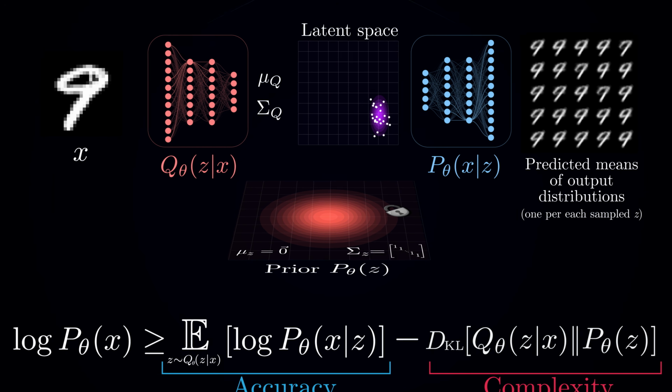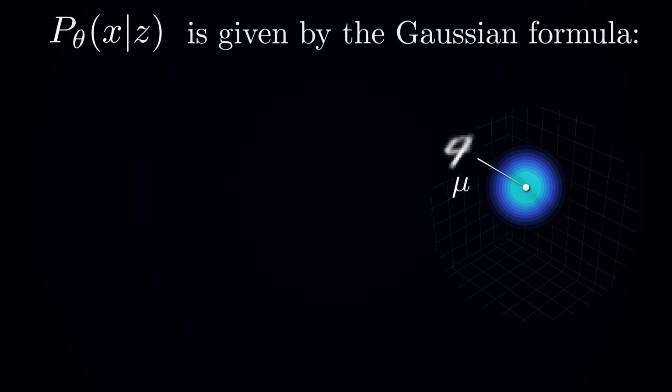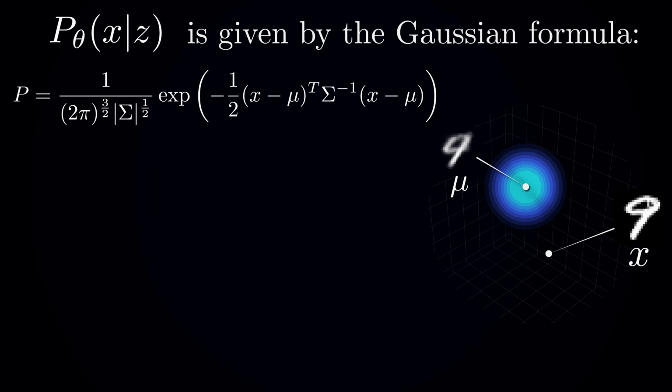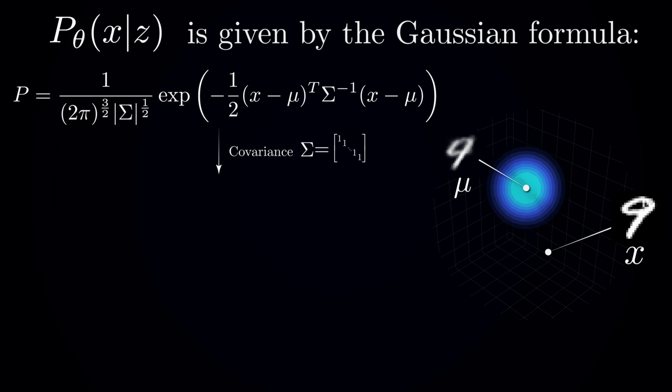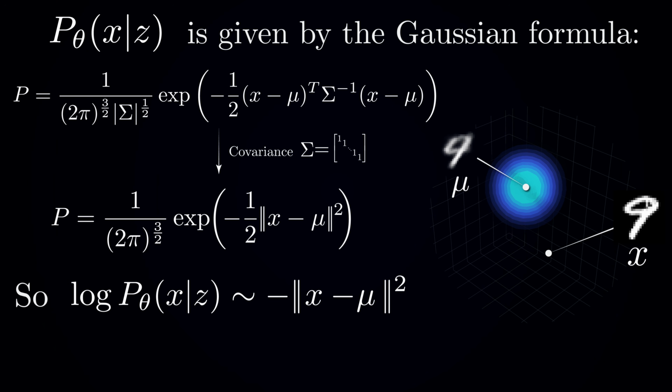The ELBO objective, which is what we are maximizing, requires us to compute the actual probability of a data point. But remember that our model outputs the parameters of the distribution, not probabilities directly. So, to get the probability per sample, we plug both the output of the model, which is the predicted mean vector, and the observation into the formula for the Gaussian probability, and take the logarithm. Because the covariance is fixed and isotropic, the formula simplifies, and taking the logarithm eliminates the exponent.